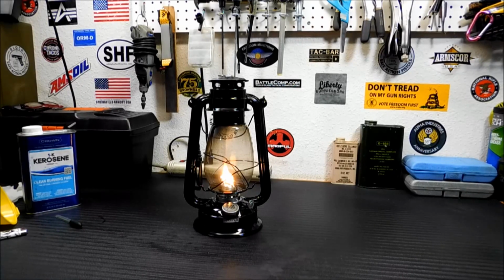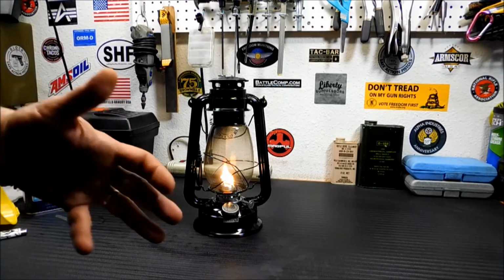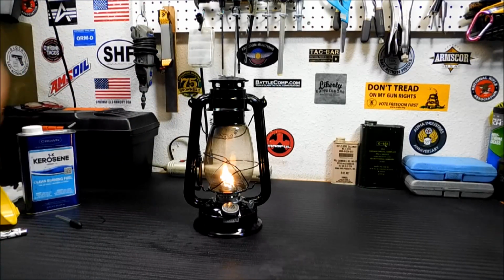I know in this day and age of lanterns with 3 CR123s that can put out 2,000 lumens, it kind of isn't all that exciting. But in a situation where your batteries may have run out, this is a nice backup to have. And again, it's all about options. 2 is 1, 1 is none. This is your 2. This is your backup.